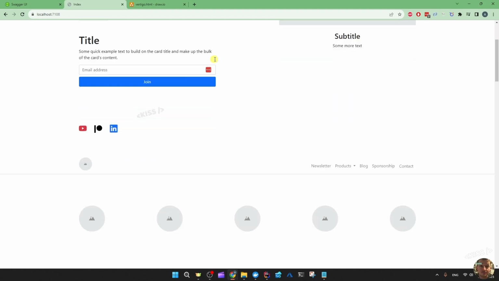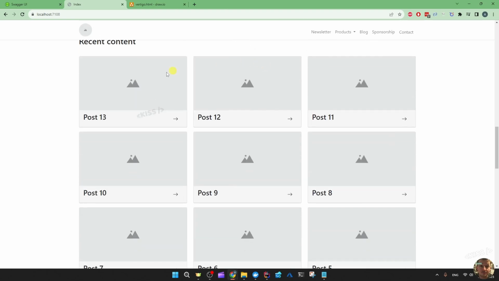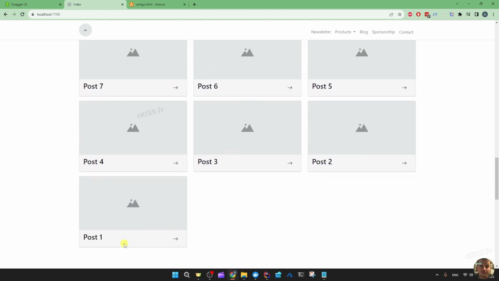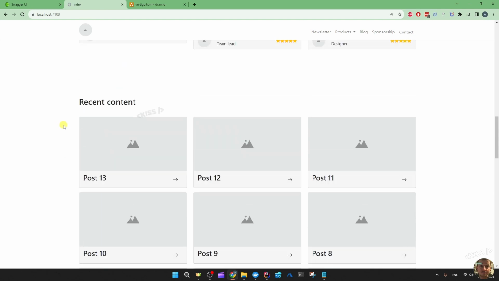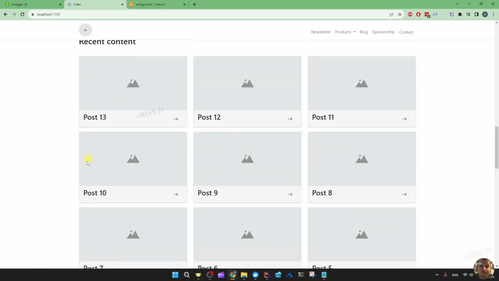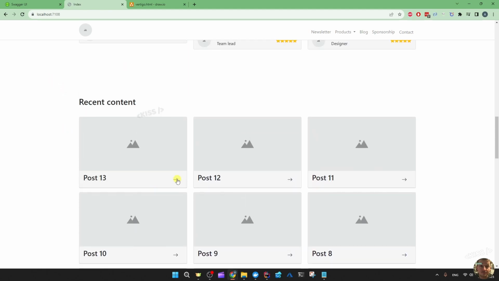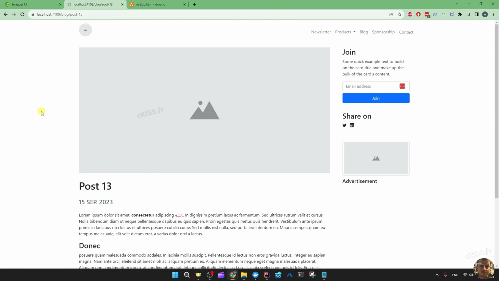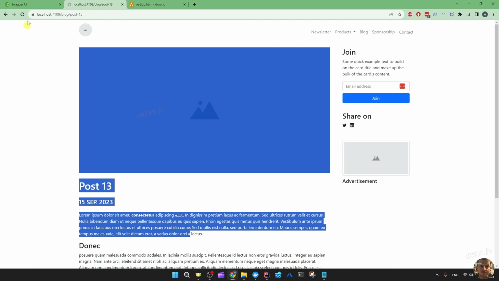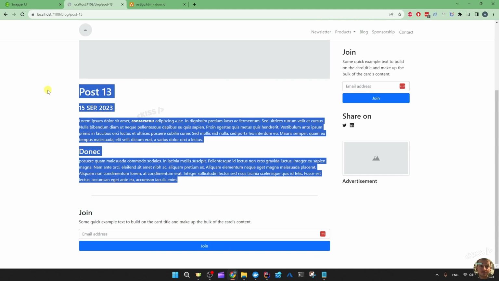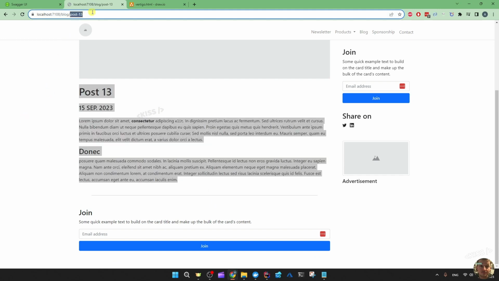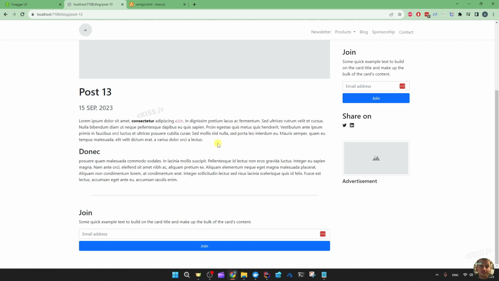Let's first take a look at the blog posts. So some seeded data, blog post 13 to blog post 1, ordered by the created at descending. I removed the body from the display because that was too much. Let's go to a detail page. Now, because I already loaded the blog posts, that is just coming from the state. But let's say if I refresh the page, I also want to be able to fetch that specific blog post by slug from the database.